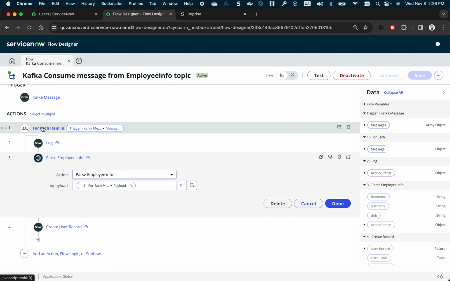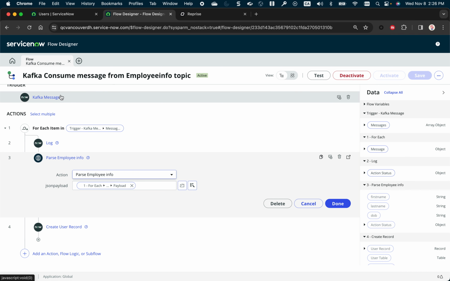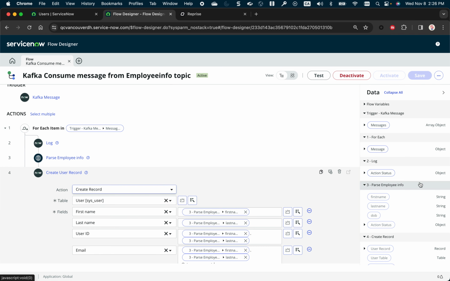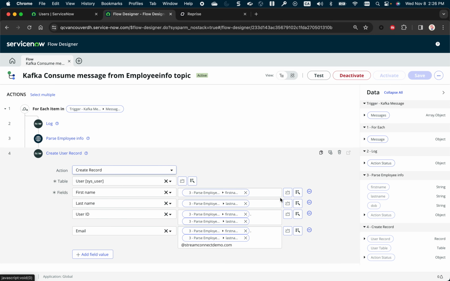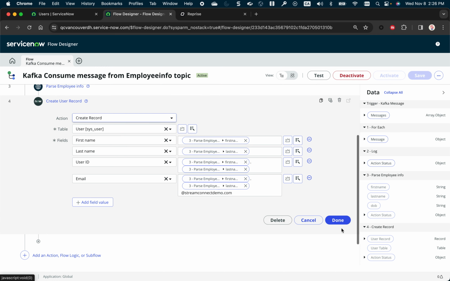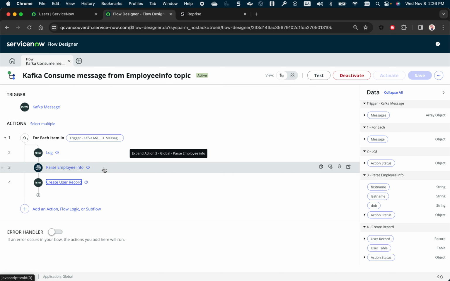So basically what I'm doing is looping over the Kafka messages that arrive in the Kafka topic. For each message that I'm getting, I'm parsing the payload, and I'm using the information I get from the payload: first name, last name, I don't actually use the date of birth, and I'm creating a user record in ServiceNow. That's just a very simple example, just to show that you can grab data from Kafka and do something with it. Here I'm creating a record. It could be updating a status in ServiceNow, it doesn't really matter. You do whatever you want once you capture the data from Kafka. That's the main point of the Kafka consumer.